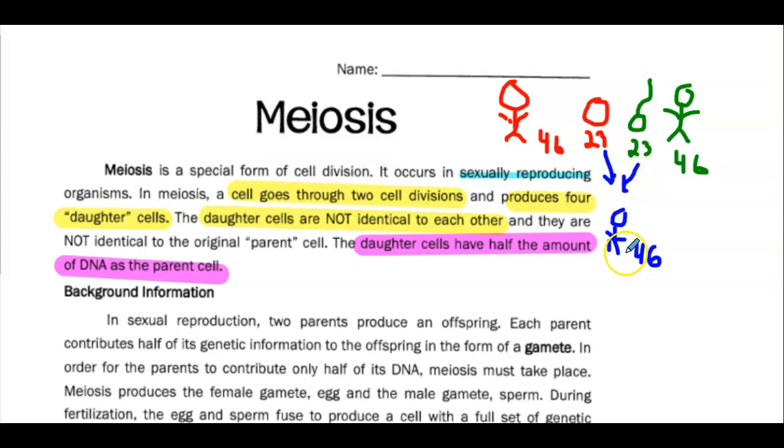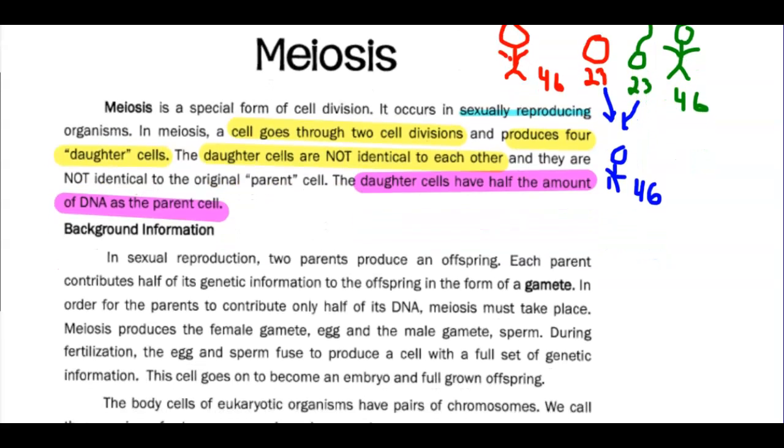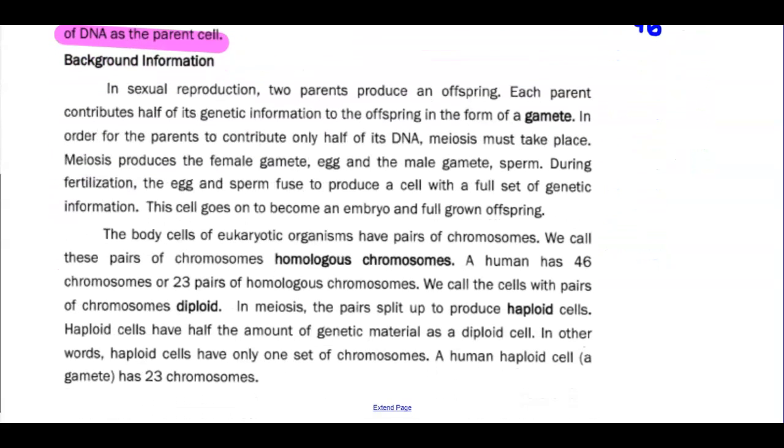That's kind of what we're going to do as a next step. But we got to learn how these egg and sperm are made first. Okay? Now, I'm not going to read this whole thing to you, but I'm going to highlight a few things that maybe you want to highlight as well, because they may help you with some other assignments that you have in this chapter. So, in sexual reproduction, two parents produce an offspring.